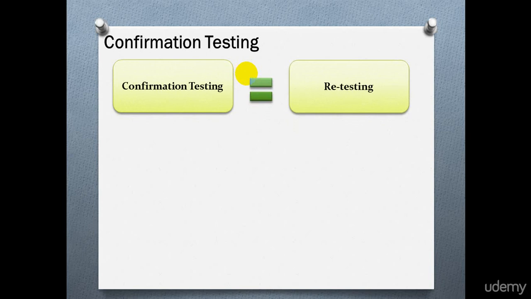So we can simply say that retesting is nothing but bug verification testing. When you find a defect, it will go to the developer and the developer will fix it. Once the developer has fixed the defect, it will come to the tester for retesting. As a tester, I will retest the defect to make sure that the defect is properly fixed by the developer. So confirmation or retesting itself does not guarantee a bug-free application.